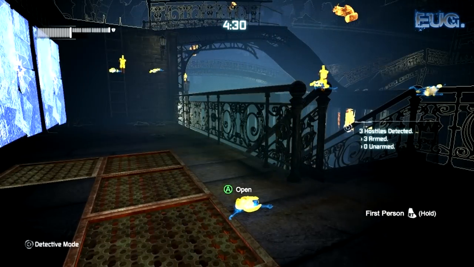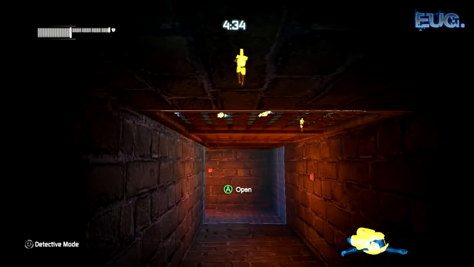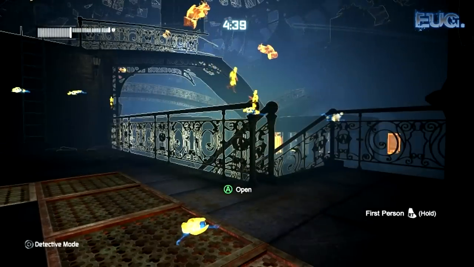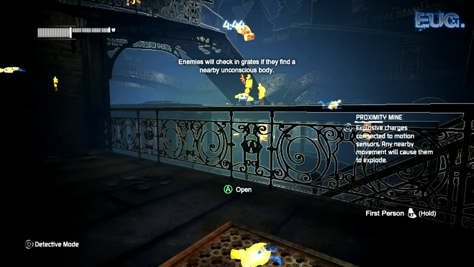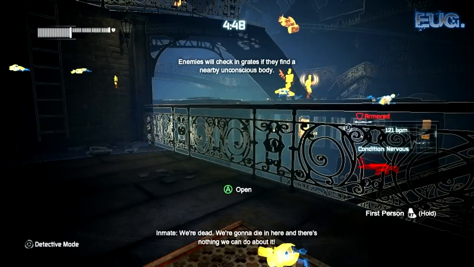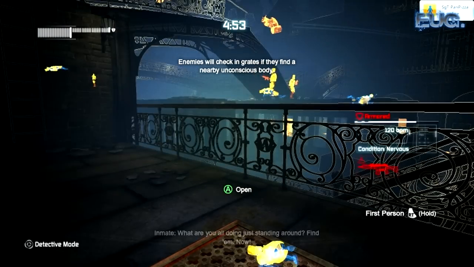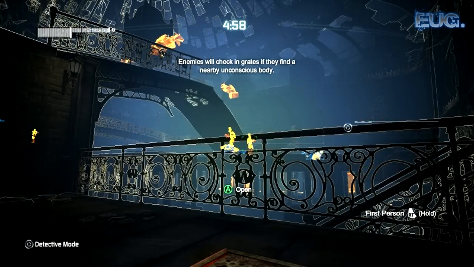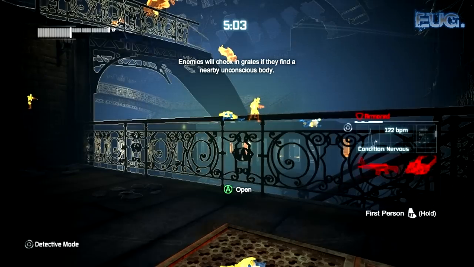Got the guy with the jammer, that's good news. This guy's coming now. If you can't kill him, obliterate him. They don't have a hostage, do they? We're dead. We're gonna die in here and there's nothing we can do about it. Leave them. We've got more important things to be looking out for. What are you all doing just standing around? Find them now! Come on, move us a bit, will you? I wanna get you. Come on, get a move on.